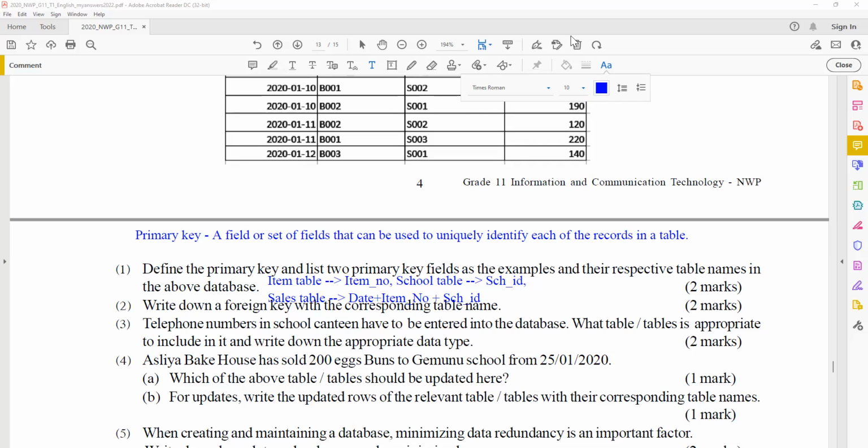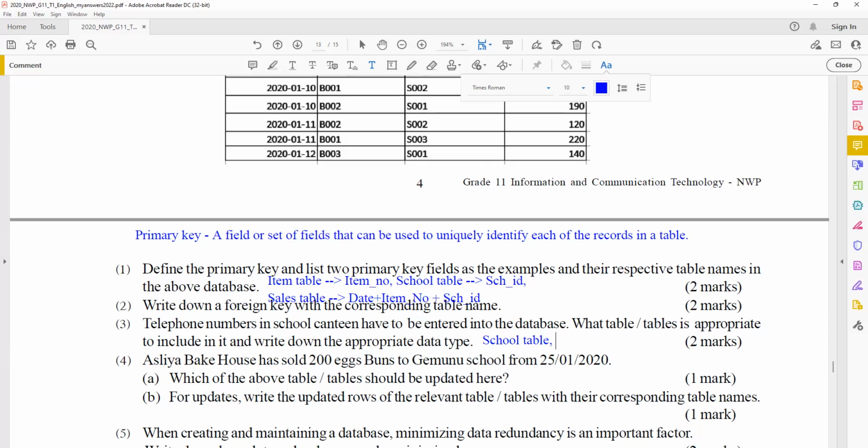Right? So the first answer for this is, we can say, right. So the first one is what we have to say is the school table. Right.